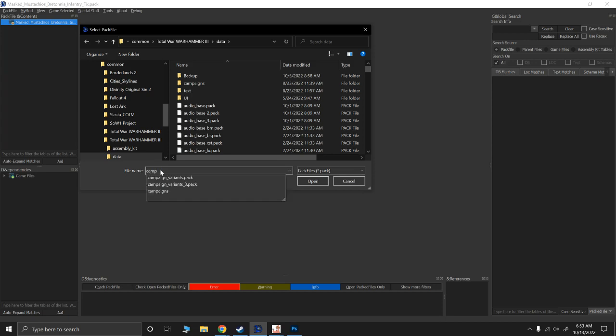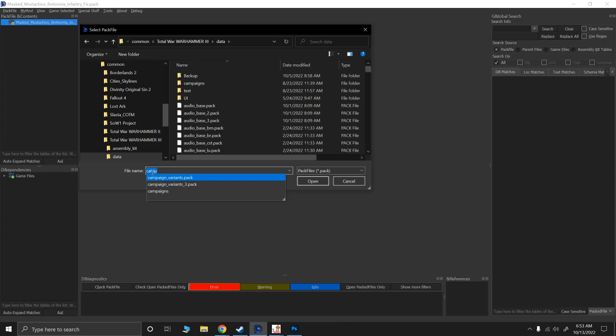The next one is campaign variants. Campaign variants 3 is where you can find the variant mesh definitions of legendary lords, regular lords, heroes, basically your campaign characters. And variant mesh definitions are what define characters' models. So it's basically what models make up a character. So his head, his legs, his body, his weapons, etc.